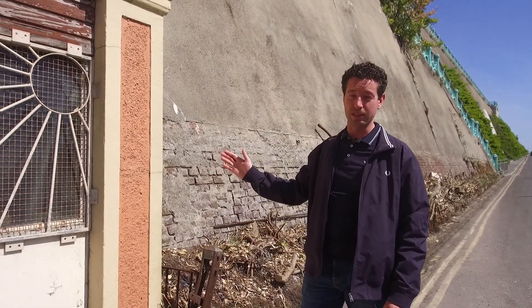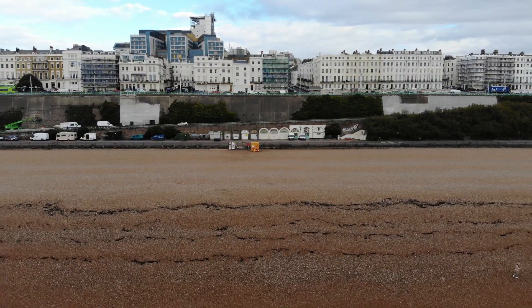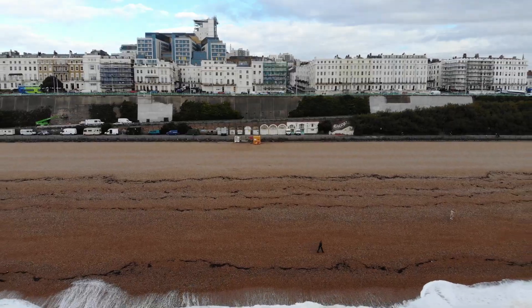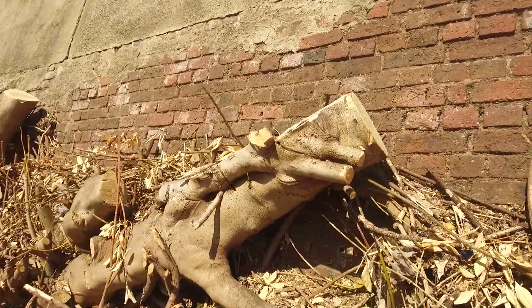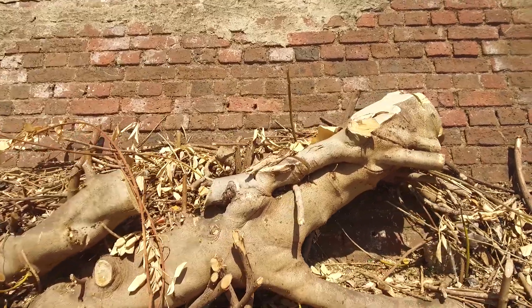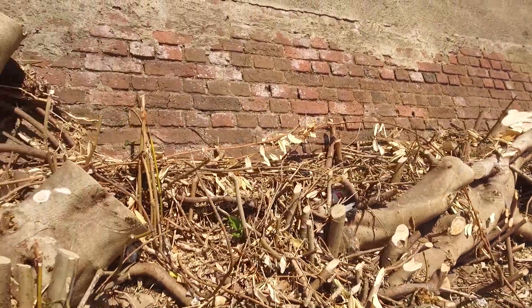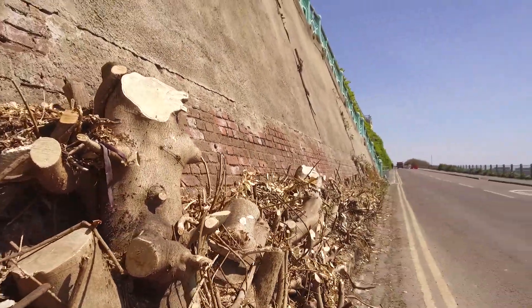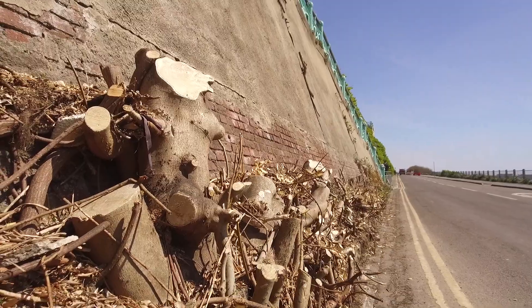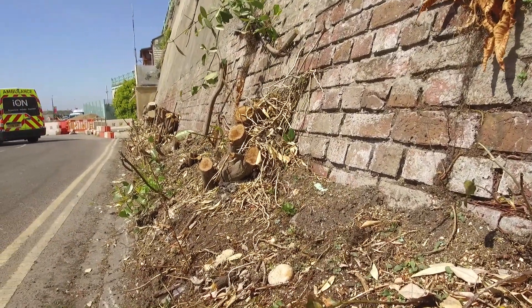It's got a big hole in the middle now, sadly, where contractors have suddenly chopped down 12 of these Japanese spindle plants planted in 1872 — no consultation — all part of the project to push through radical cycle lanes out of the blue. We now find that the councillors themselves had taken their eyes off the ball so much that they weren't even aware of it when it happened. So there isn't really an explanation why those plants have been chopped?